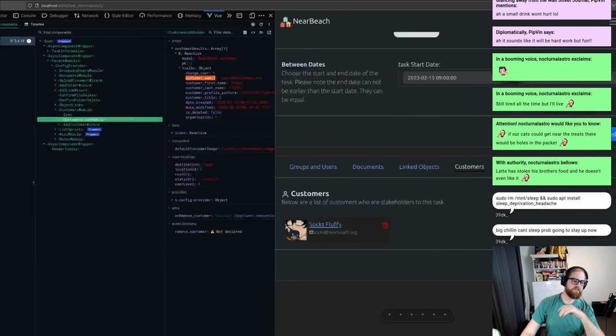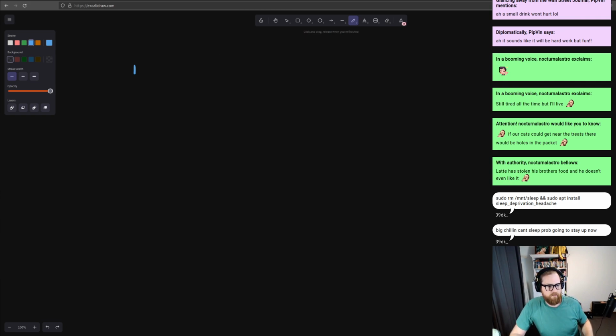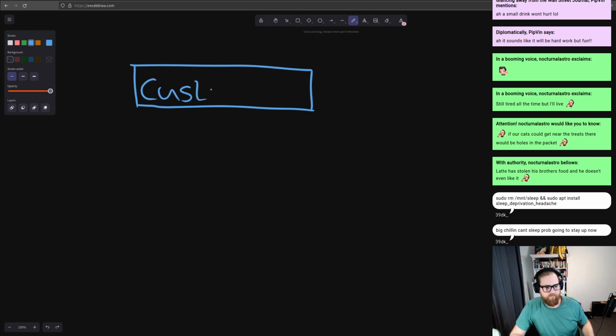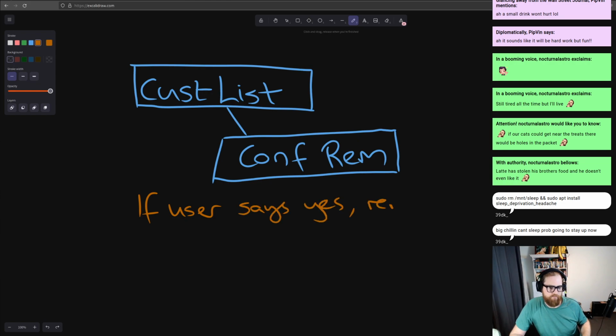All right, cool. I'm just going to draw this out. So this is our component, customer list. Underneath is the confirm removal component. If the user says yes, remove customer.